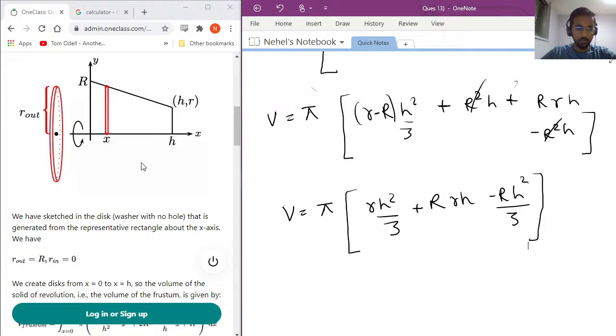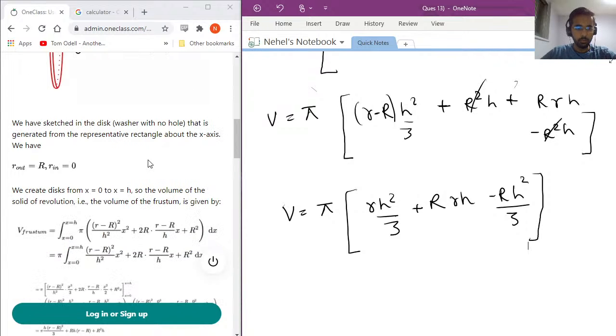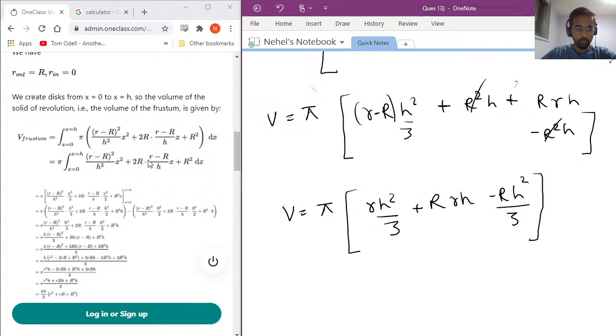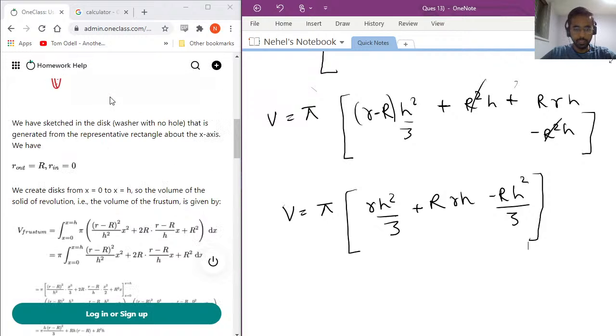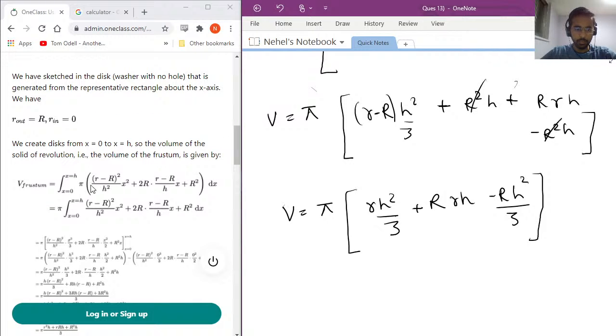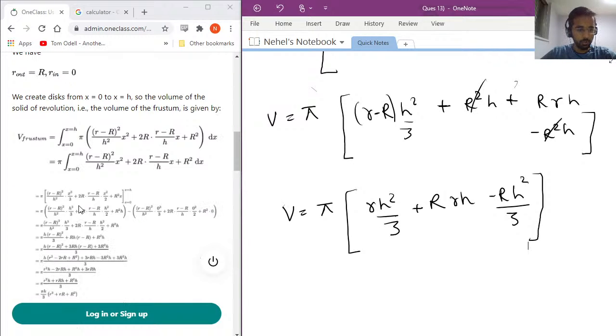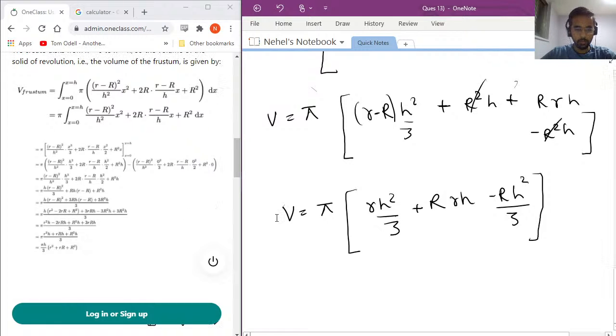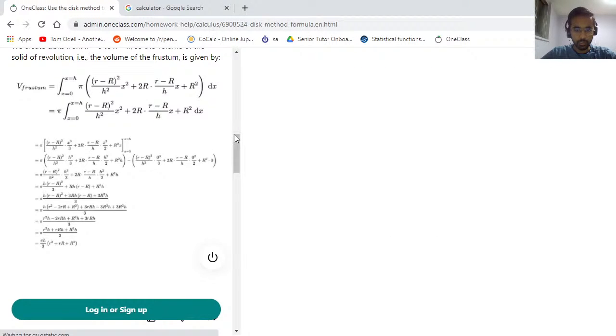Let's look at the other solution. Okay, so again, integrating from 0 to r using the disk method, 0 to h. This is r, this is small r, so perfect. We'll open the integral, the limits get carried forward, pi comes out. So for the final answer, we get... let me just maximize this.